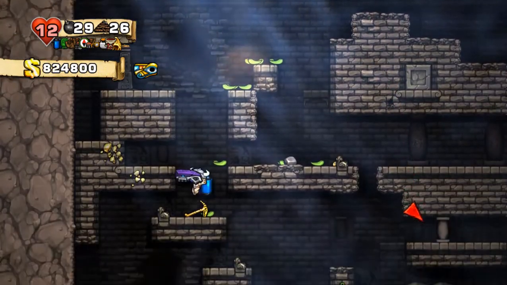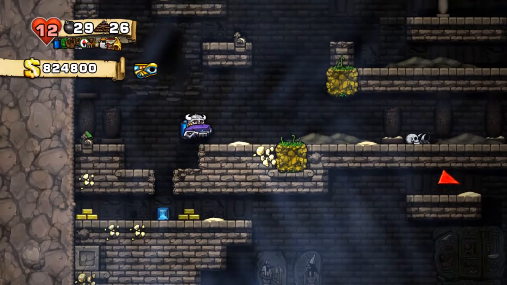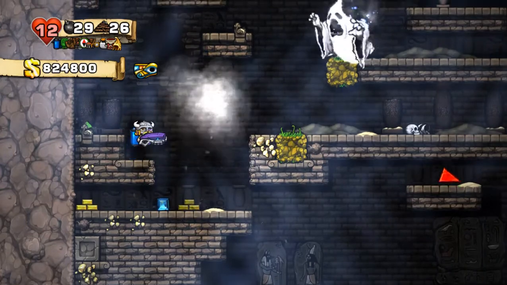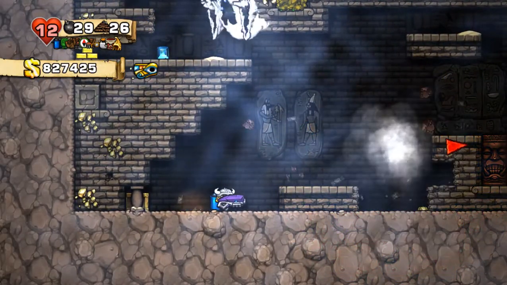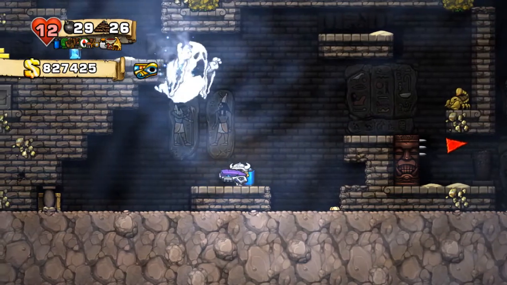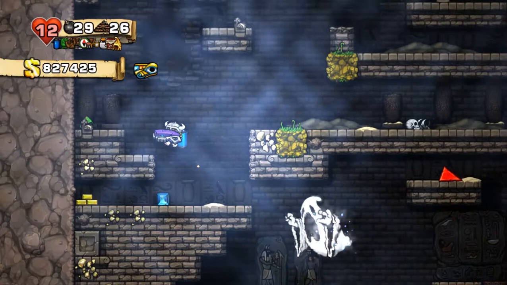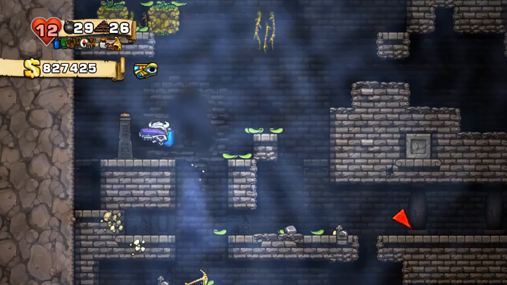How do I want to do this? I probably should approach everything from the left. But that requires... I guess it doesn't require picking up that sapphire. Get rid of the traps. This is scary as hell, actually. Would probably have been a lot easier without the ghost around.